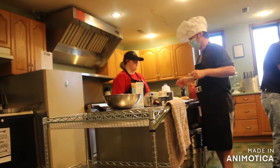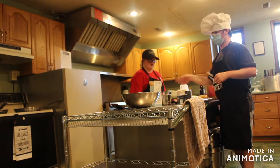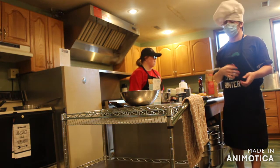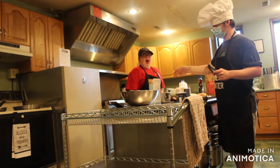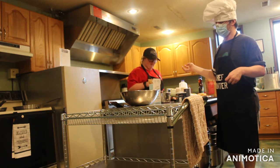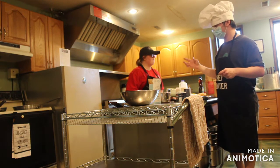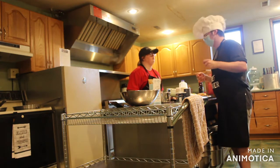What we did is we took some mixed berries and it's called a maceration, and that's what all the fancy places do if you want your own syrup. You basically heat up your favorite berries on the stove for 3 to 5 minutes, and you can put a little sugar in there while they're cooking, and the berries will release their juices, and that's how you make your little syrup.